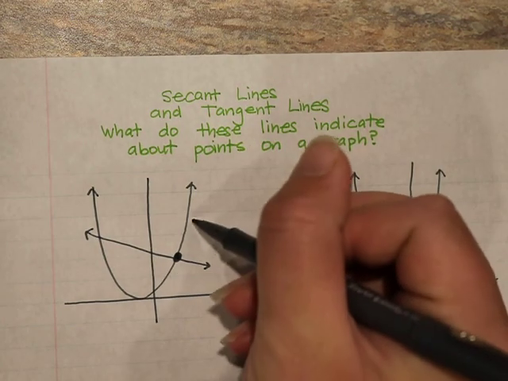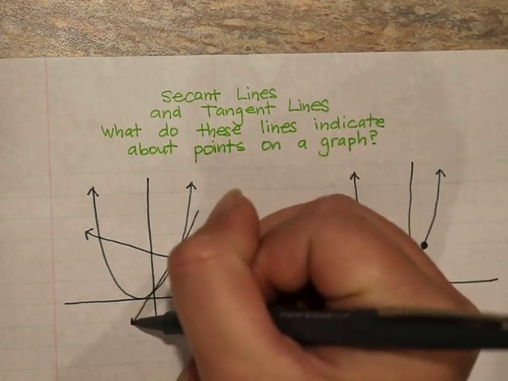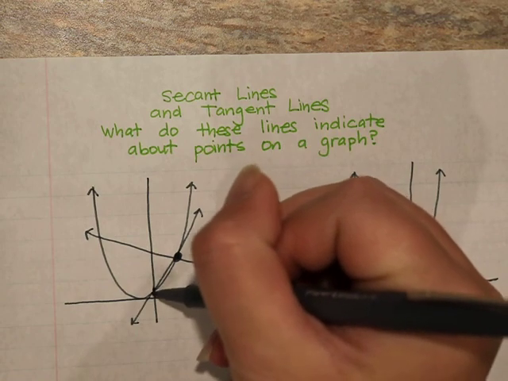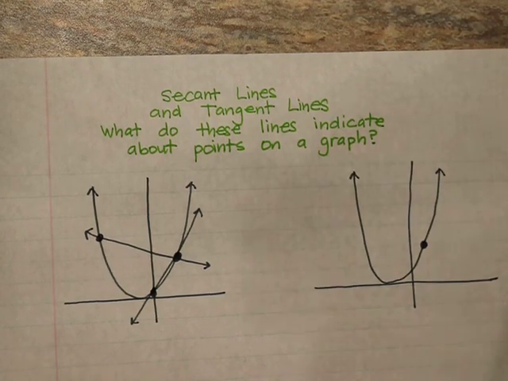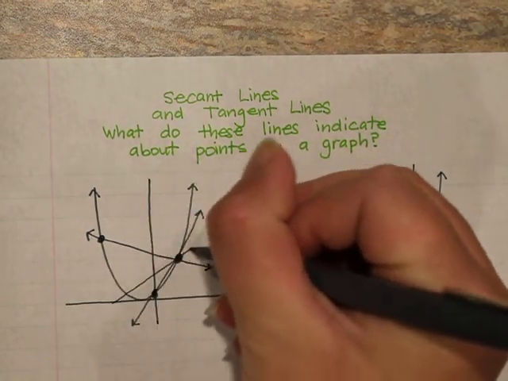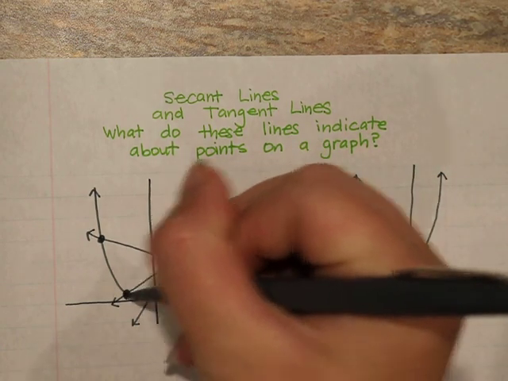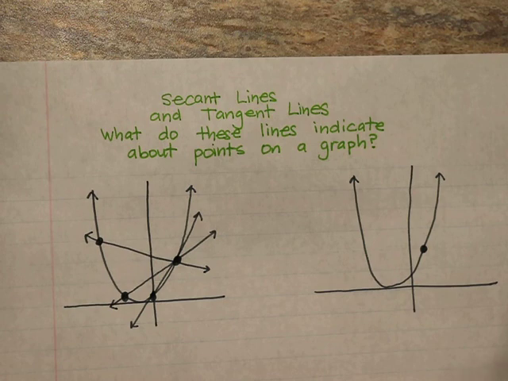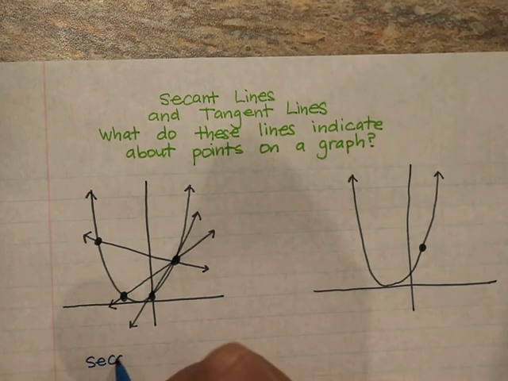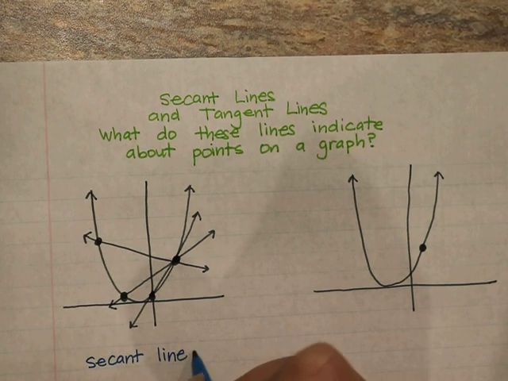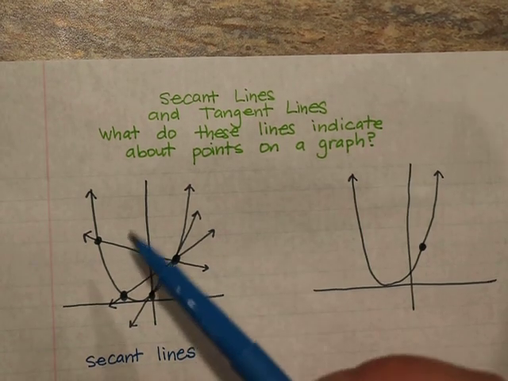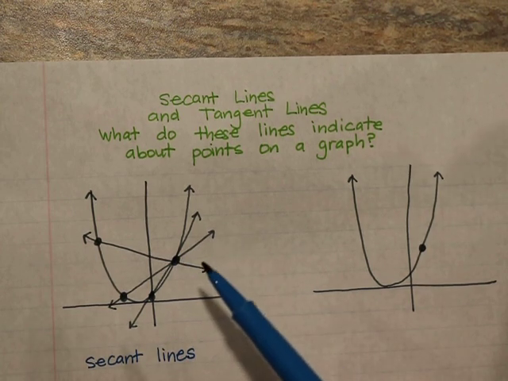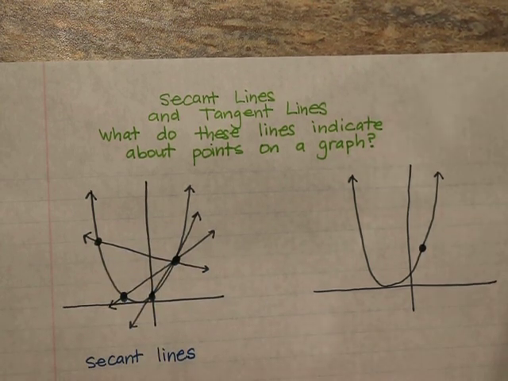And it doesn't really matter where I put that line, because no matter, at least the examples I'm looking at right now, all of these lines are hitting the parabola twice. So they are secant lines, which is great. Secant lines are wonderful. They can tell us some good stuff about the graph. They're very useful for average rate of change, right? This first one I drew has a negative average rate of change because the slope of that secant line is negative.